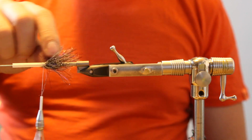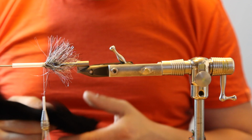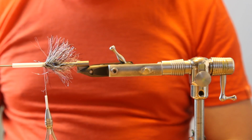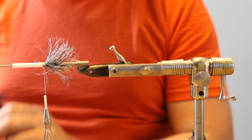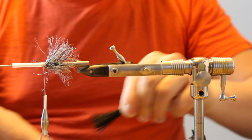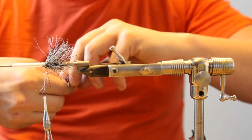However, we got the Chenille now in place, and then we lay a little bit of black bucktail on top. You really don't need super long bucktail here, as it's just for distributing the flash of the tube around and just keeping the volume in the beginning a bit.